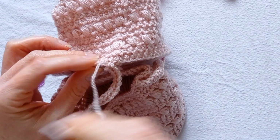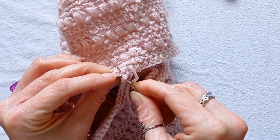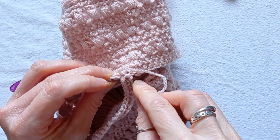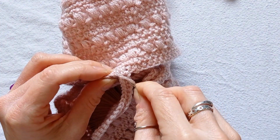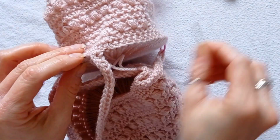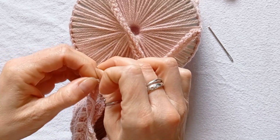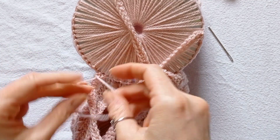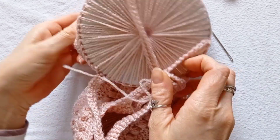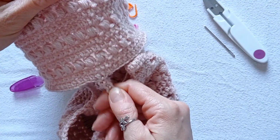And then I go into the chain on the side, the next stitch next to it, and then into the next stitch on the basket as well, through both loops. And I go through those two stitches twice or three times again, and then I thread my needle to the back, and then I'll do three simple knots just to keep it attached together so it's not going to come apart. Then cut your tails as close as you can and repeat that on the other two straps.